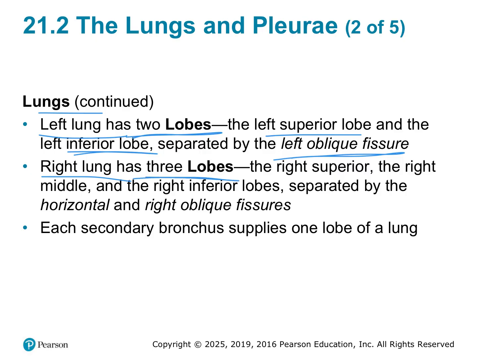The heart is located just left of the body, so there's a little less room for lungs on the left side because you have the heart there. The right side, you're not sharing that space with the heart, so there's more room for the lungs, so you have 3 lobes. The 3 lobes will be a right superior, a right middle, and a right inferior lobe. And they're separated by a horizontal and then a right oblique fissure.